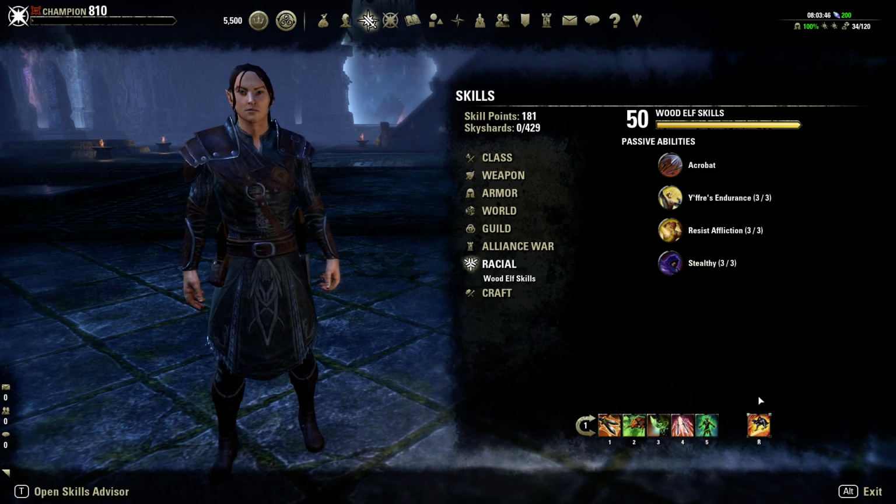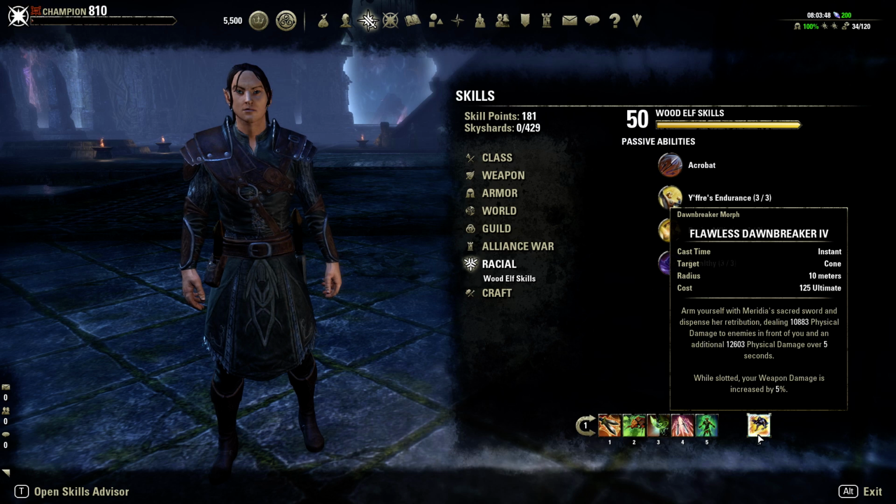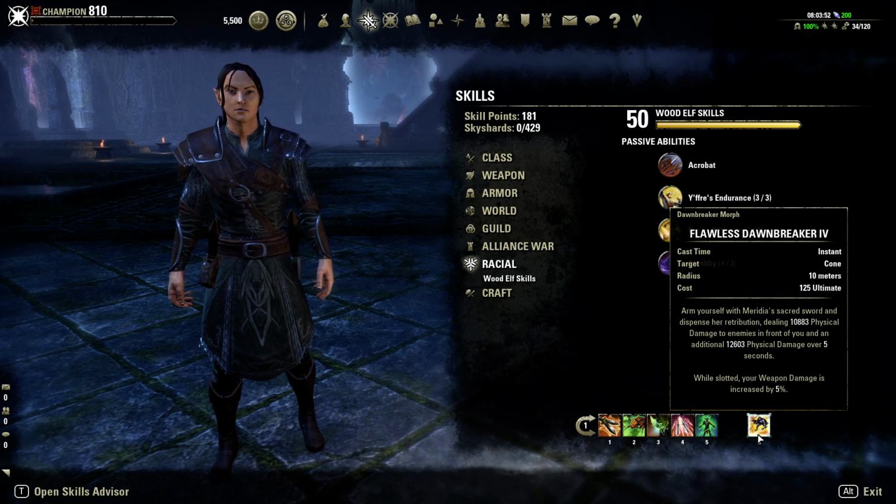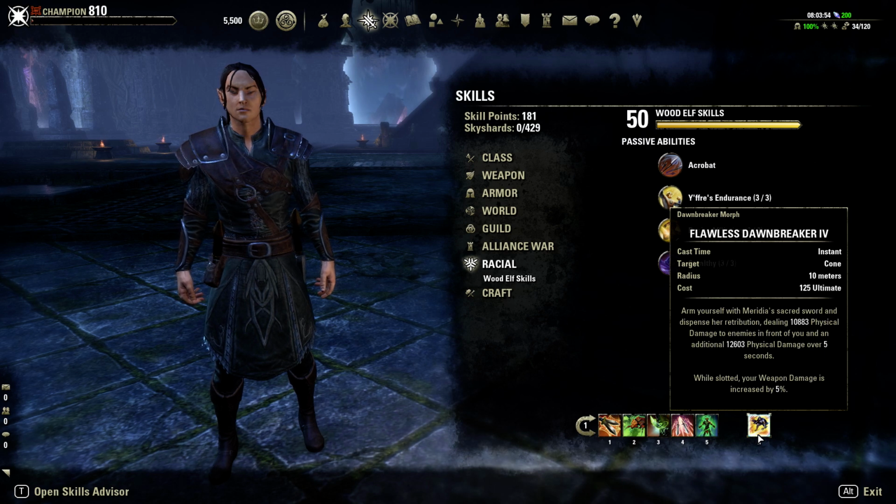The next skill we have here, though, is Flawless Dawnbreaker. We have this here for the damage it does and the increased weapon damage. This will be our main ultimate. We will spam this every time it comes off of cooldown.